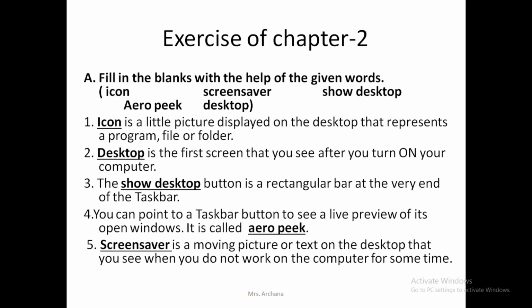You can point to a taskbar button to see a live preview of its open windows. It is called aero peek. Dash is a moving picture or text on the desktop that you see when you do not work on the computer for some time. That is screensaver.